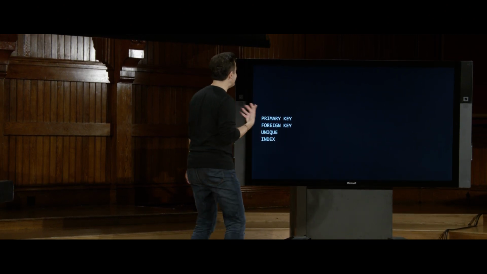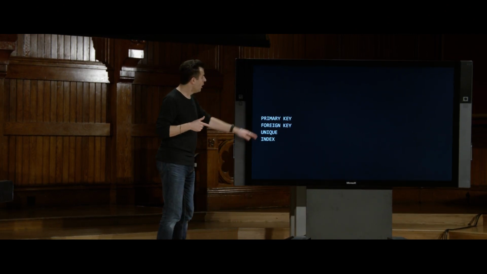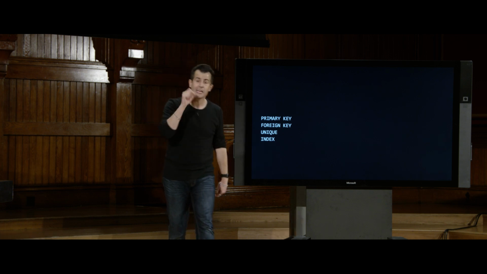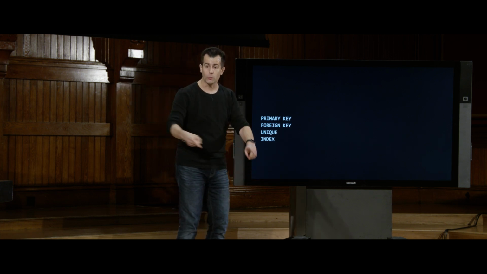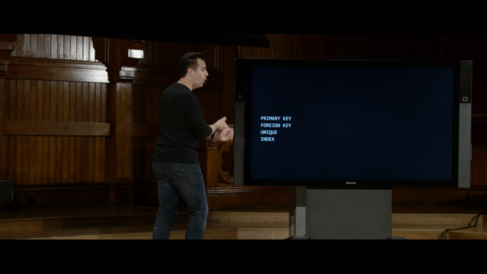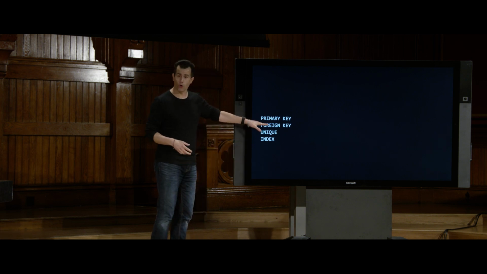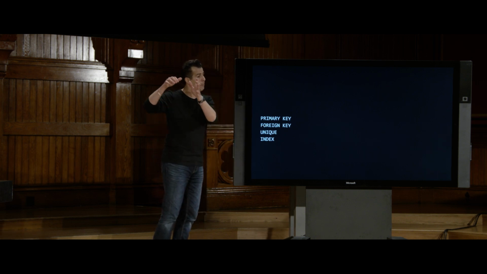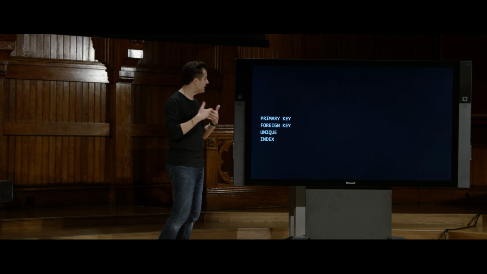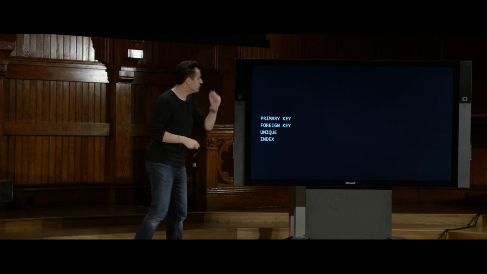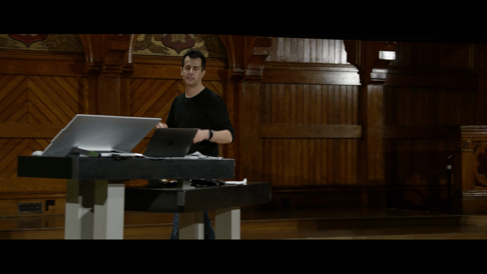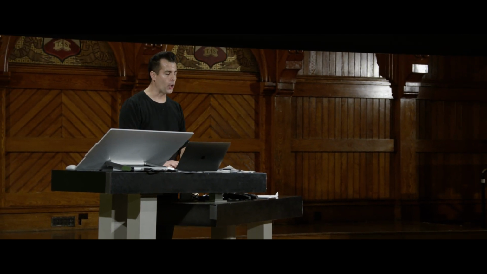So it's like those numeric IDs we've given every person and show. A foreign key is what we call the same number when it appears in some other table. So when we saw person ID or show ID, those are what are called foreign keys because it's the same numbers, but in another table that we're using to join things together eventually. And you can also define columns to be unique, or you can index them for efficiency. And that's, in fact, where we're going right now.